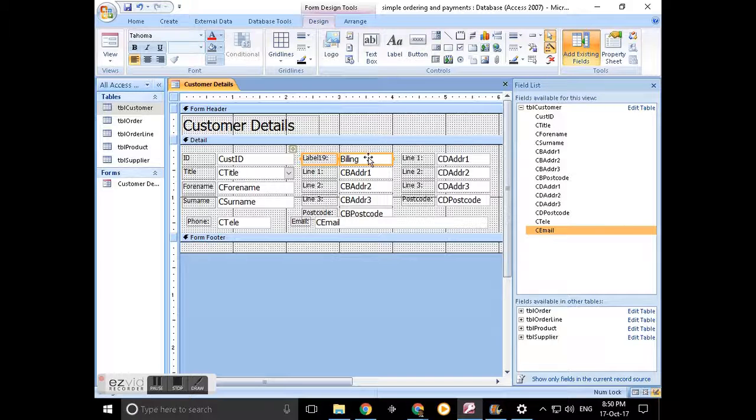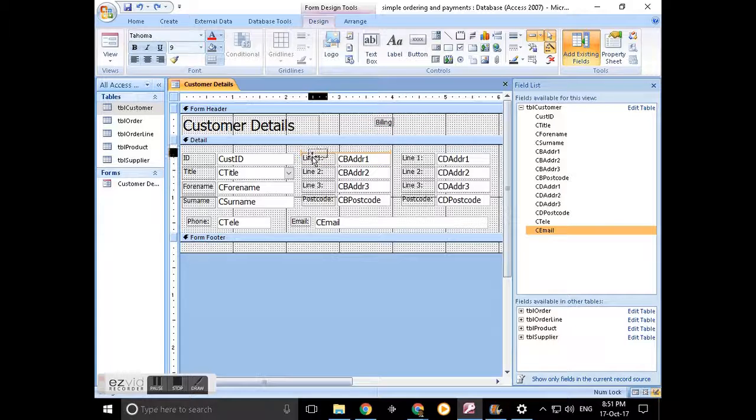Yeah, I did choose a label. What it's done is it's put in another label for me when I put that label in there, and I don't know why. I'll just Control Z it and try again. I'm just trying to get the label that I want into the top of that. Let's see if it does it. No, it's not going to.